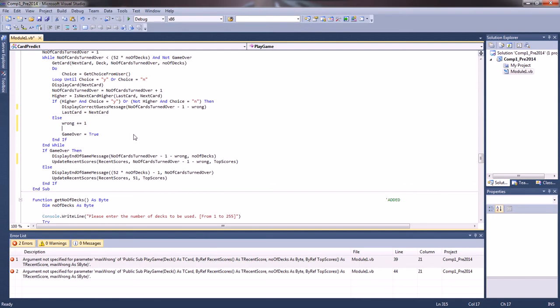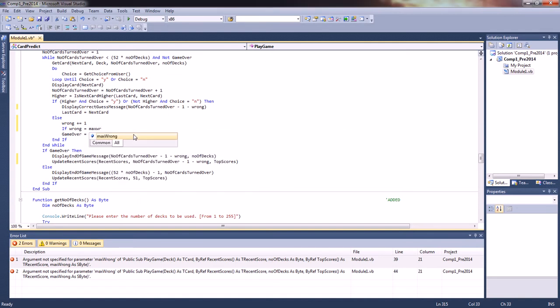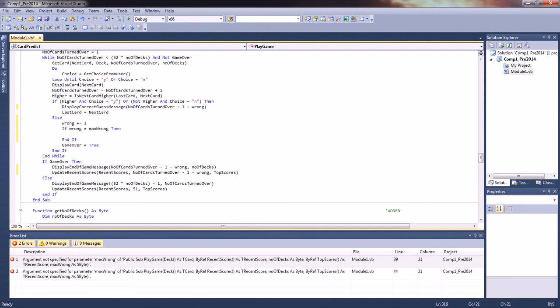Then we're going to check if wrong equals max wrong. If that is true, then we want the game to be finished. There we go.